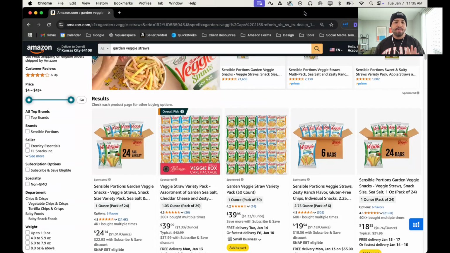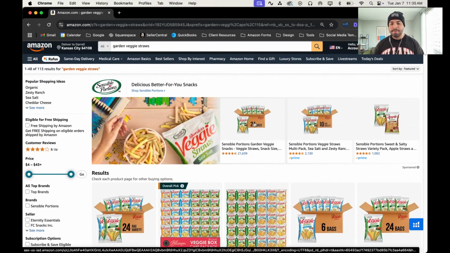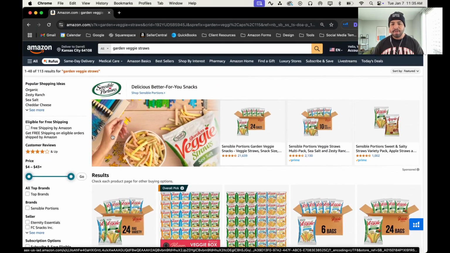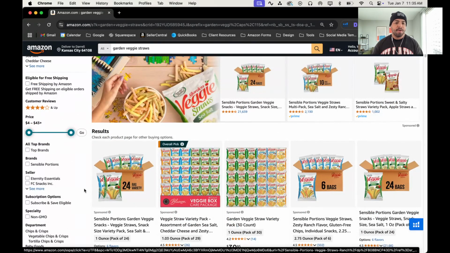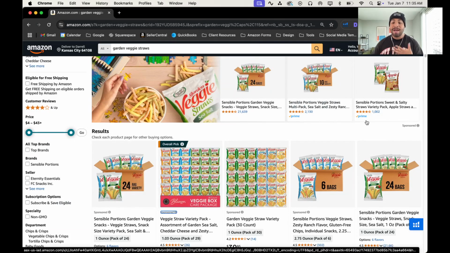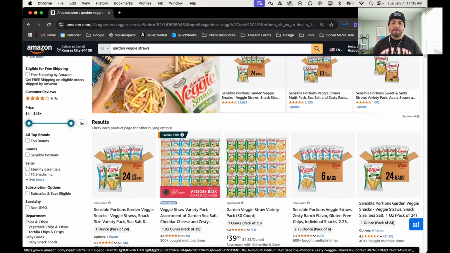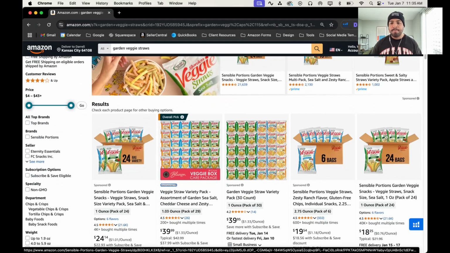As you can see, I am looking up garden veggie straws. Just for some insights, if you're kind of new to Amazon, all of these placements here, like this picture with these 3 images, along with these 4 products here, are all sponsored, which means that they're all ads. Since I'm working with the brand, I'm not going to click on these, and that's something I always tell my team and even the brands I'm working with: if you see sponsored for your product, don't click on that. Click on another listing that doesn't say sponsored. So here, this 24 bag is not sponsored, so I'm going to click on that.